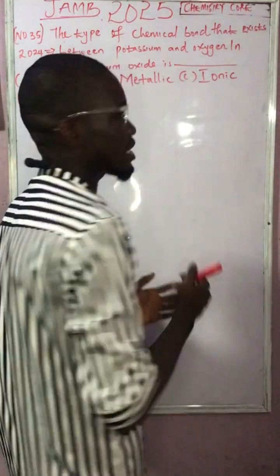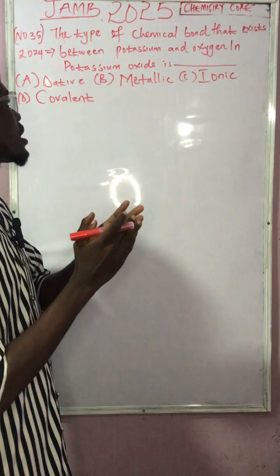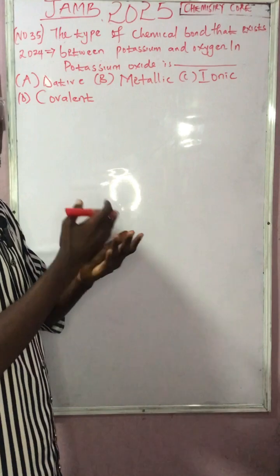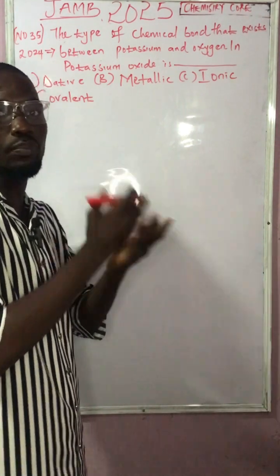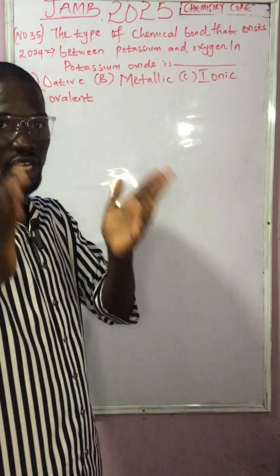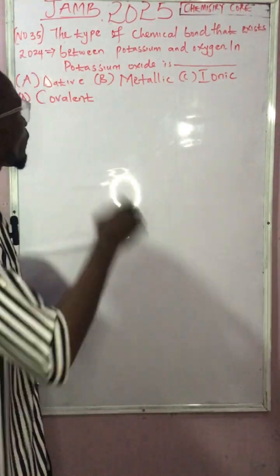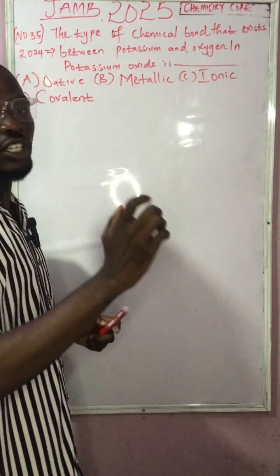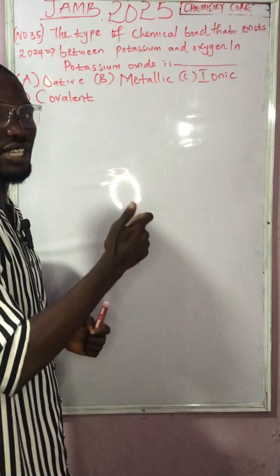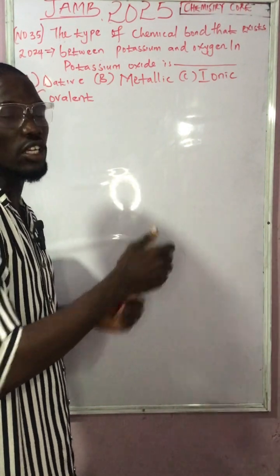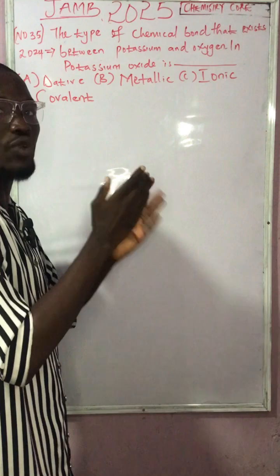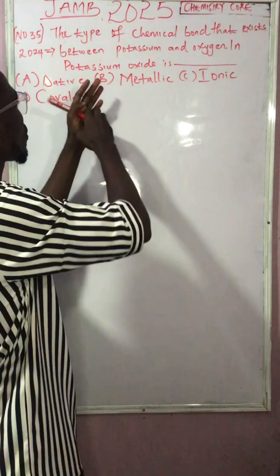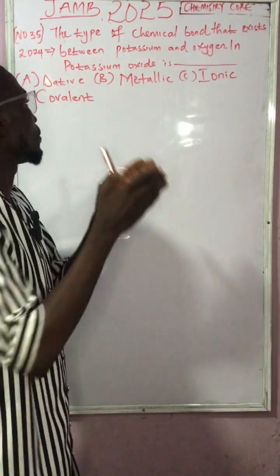If you have to take a look at something like this, the first thing you need to understand is how to break the question and how to think within a second to easily navigate and pick your correct answer. It is very simple. So guys, the first thing we have to look at here is potassium and oxygen in potassium oxide. As a student, when it comes to JAMB examination and as far as chemistry is concerned, you need to understand how to write the chemical formula of a compound given to you. Here we are talking about potassium and oxygen in potassium oxide.